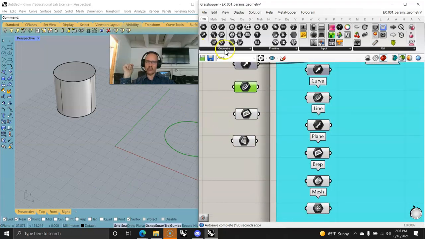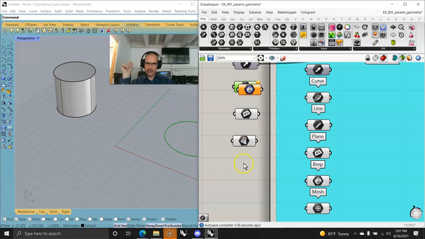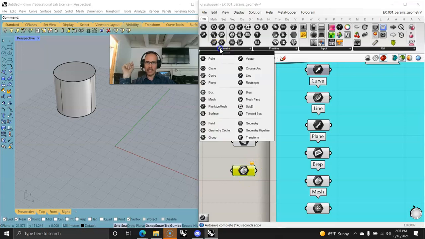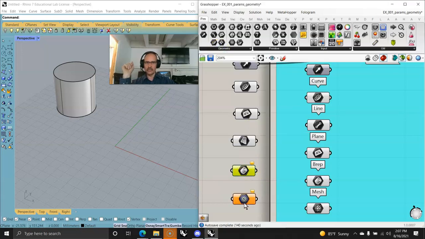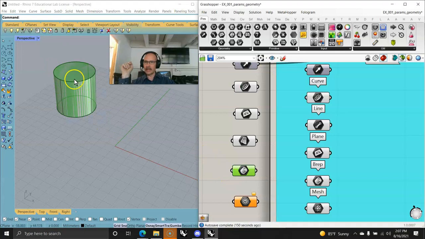The other object that I use quite often besides surfaces, because I think BREPs, boundary representations, are very useful, is the BREP. I may use a BREP for this cylinder, which looks like this boundary representation, and I may go in and just have this all-encompassing geometry. And so that BREP I can set by selecting that BREP, and there it is. I can click on this BREP, I can put it into hiding, and now I have my BREP ghosted, and I can update it. Remember, these are just containers, they're not components of doing anything.